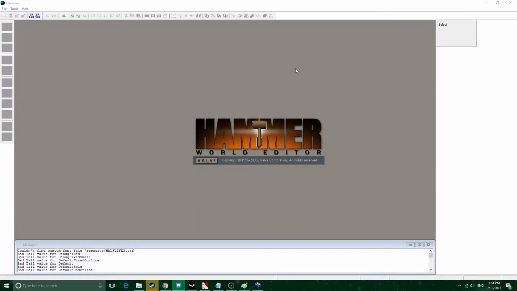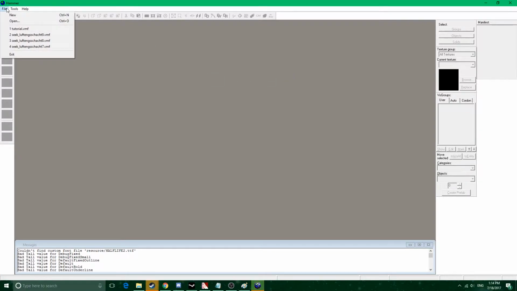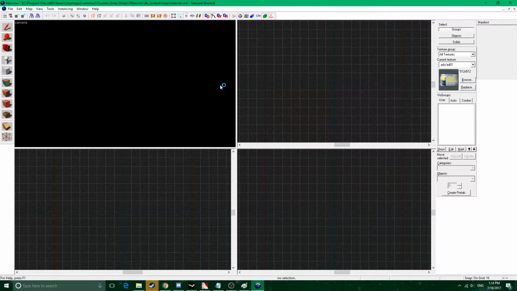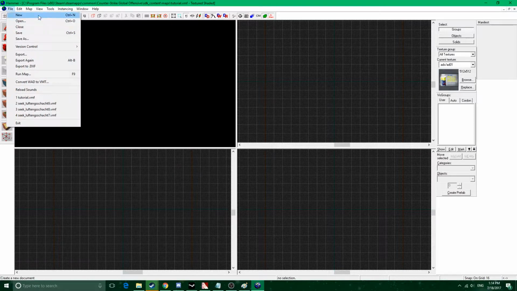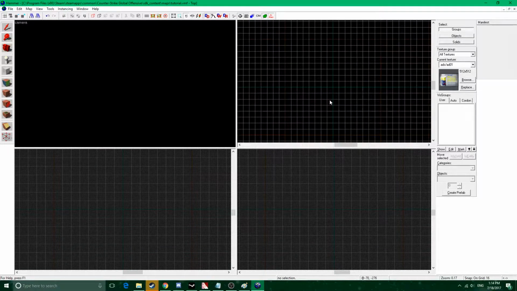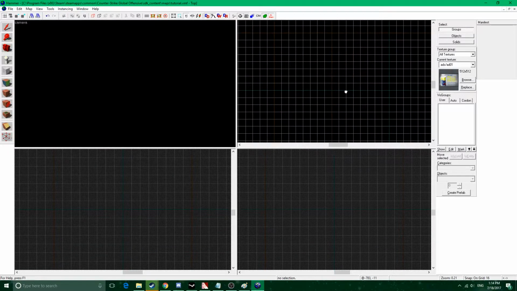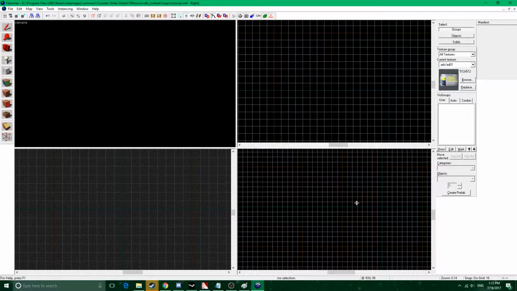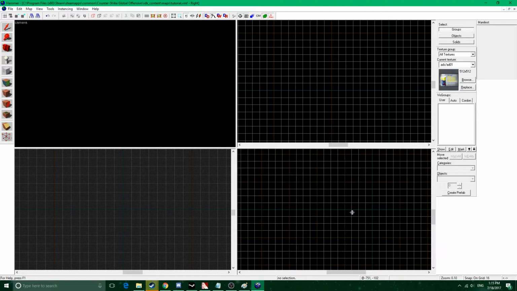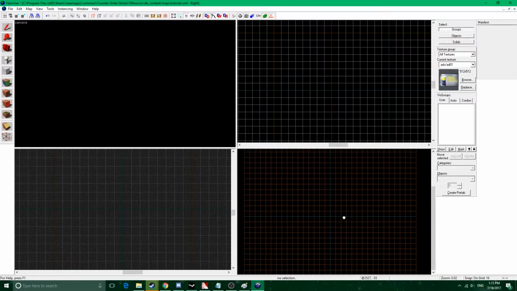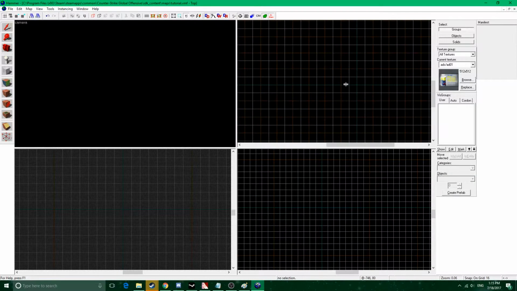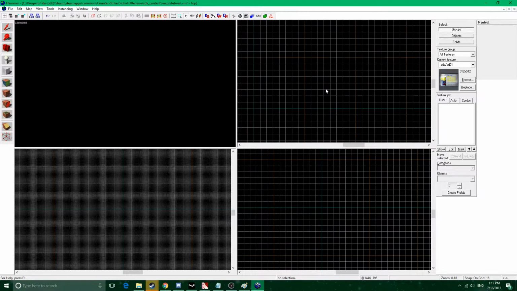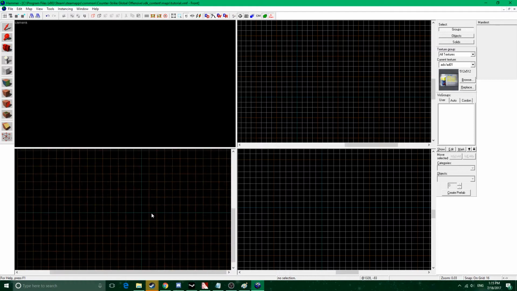Sorry if I'm going kind of quick here, just not much time. I've already created a level, but what you want to do is do File, New, and it's going to pop up for you. This should start with the red and the blue crossing, and that is where the center of your map is. I'm sorry, where the two teal lines are. There we go.